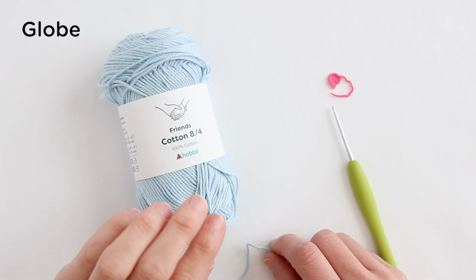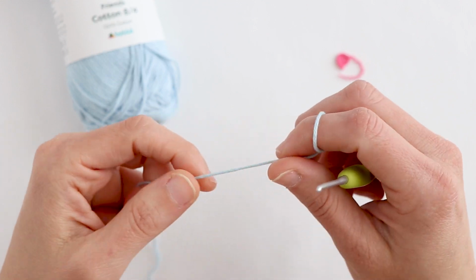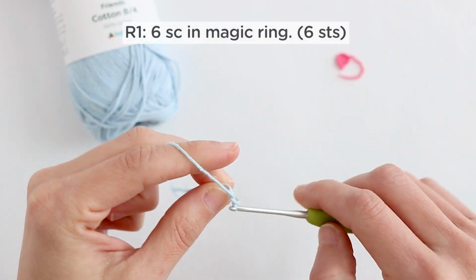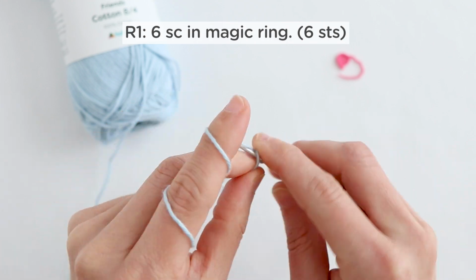Let's get started. We're going to start by making the globe with this color, Waterfall. To begin, I'm going to start with round 1 and we're going to make a magic ring with 6 single crochet inside. So I'm just making my magic ring and now I'll place 6 single crochets inside.